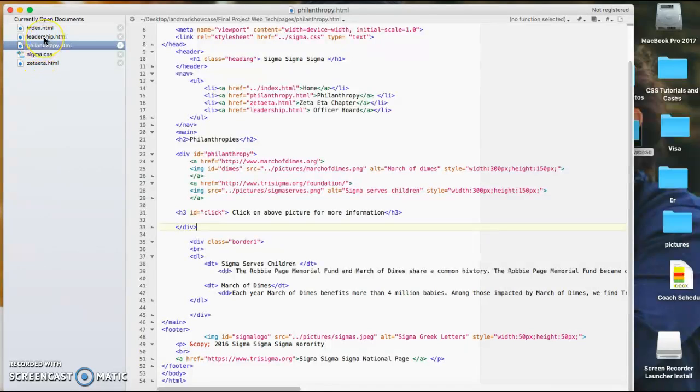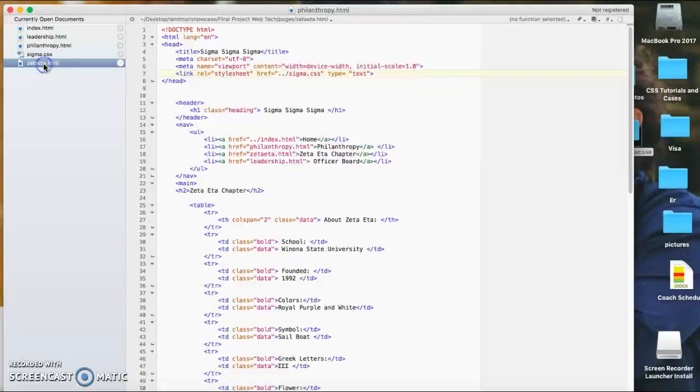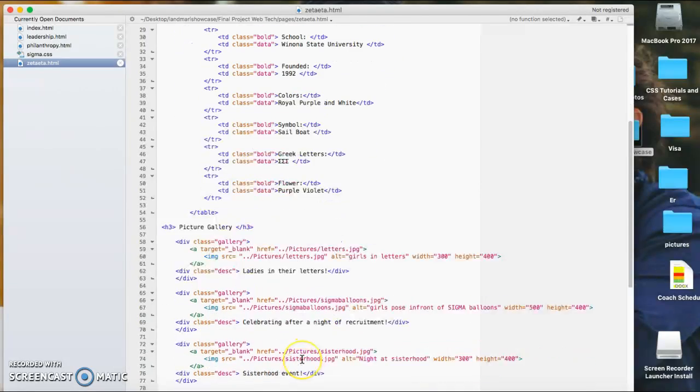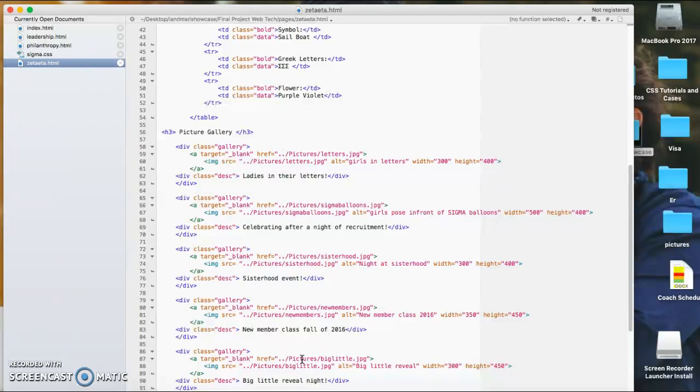And then the next one was my Zeta Eta page. This was where I created the table. I have all these classes in here, and then when it was founded, for example, in 1992, and then also my picture gallery. I was able to insert the picture and create a little description for it, and place each picture when designing my CSS style page for it.